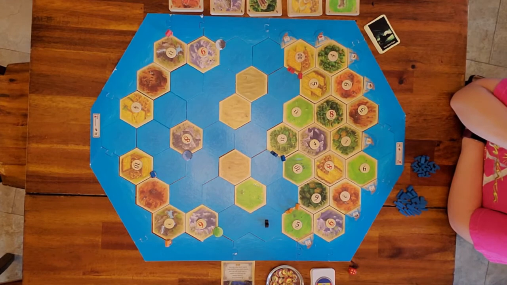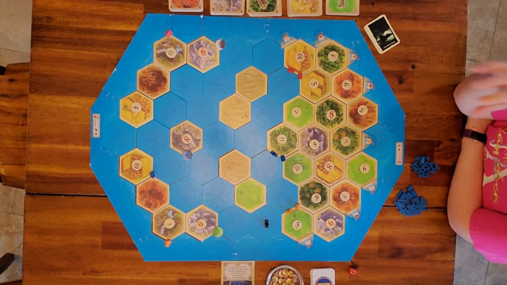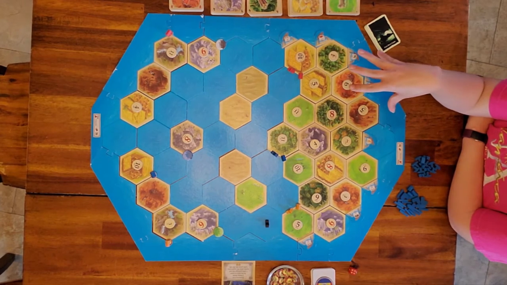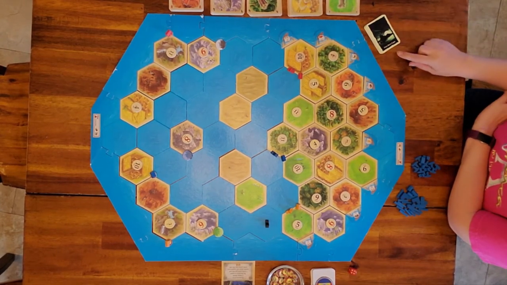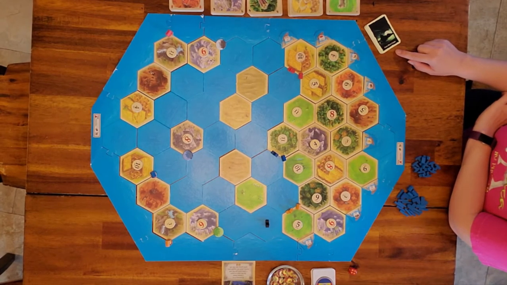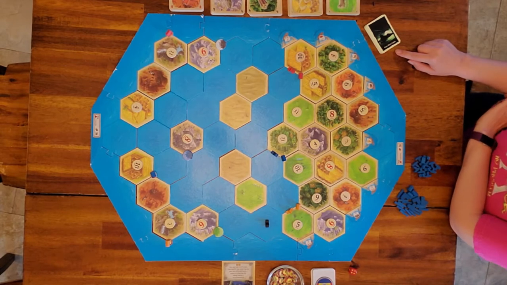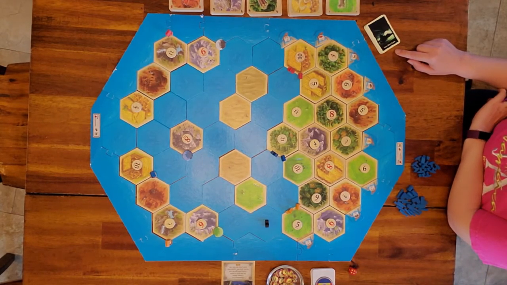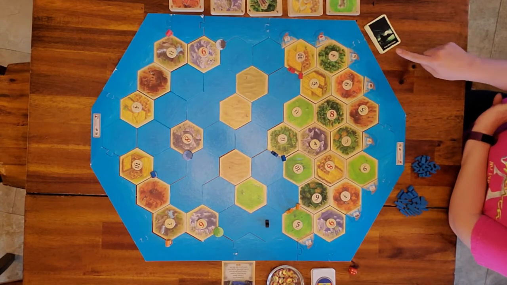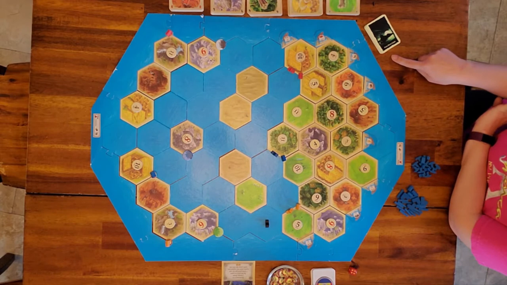We are playing Catan Combo, and we have chosen Pirate Islands, as you can see by the board, as well as the Catan event cards. To do this combination, you will not only need the Catan base game, but you will need the Seafarers expansion, as well as the Traders and Barbarians expansion that the Catan event cards come with.